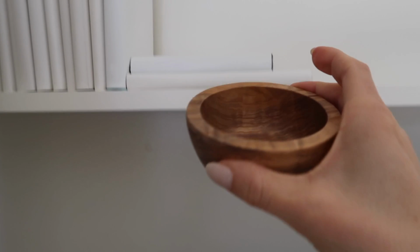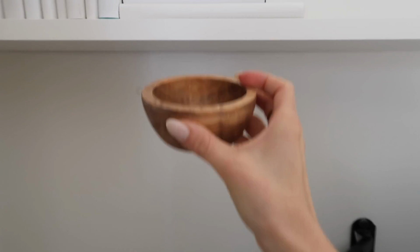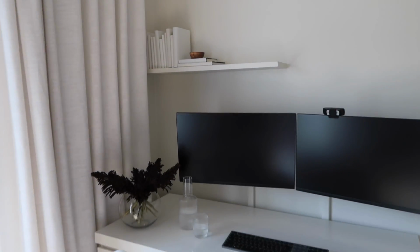I did want to add a quick little wood tone to this shelf as well, just to match the chair that I have. So it's kind of like tying in all the wood tones from the floor, from the chair, and then up on the shelf. And this little bowl was just from Target, and it's one of those salt bowls that you can put next to your stove top. It was literally like $6 or $7 or something similar. So again, very, very inexpensive.